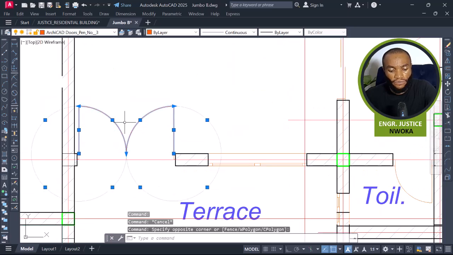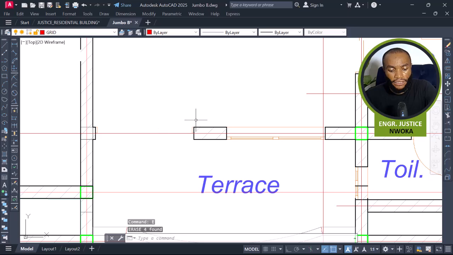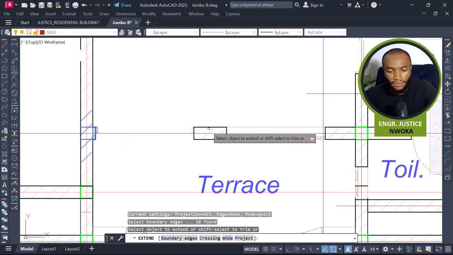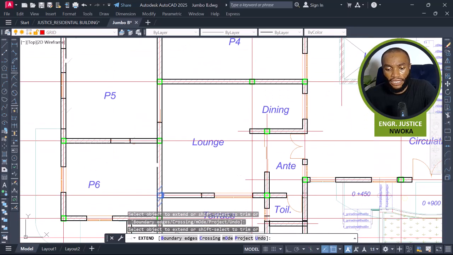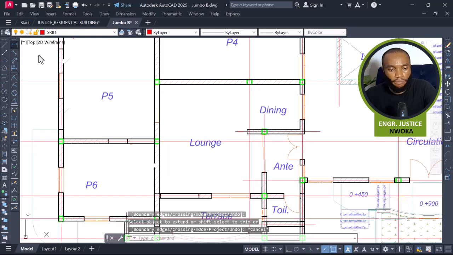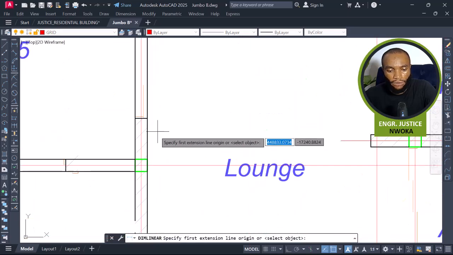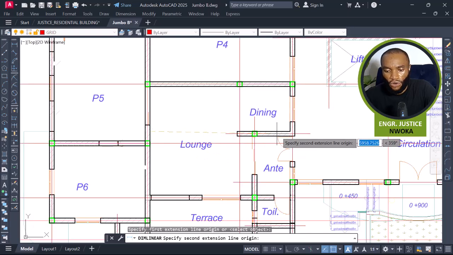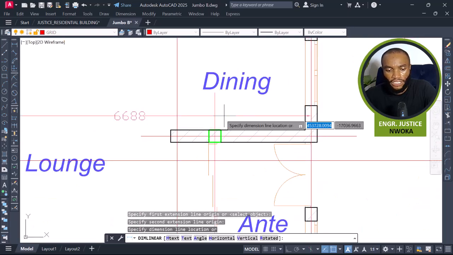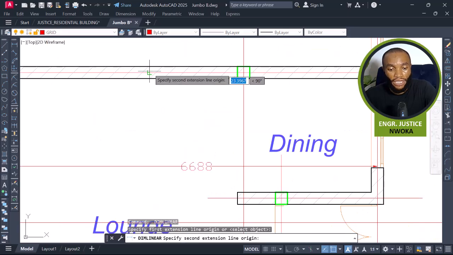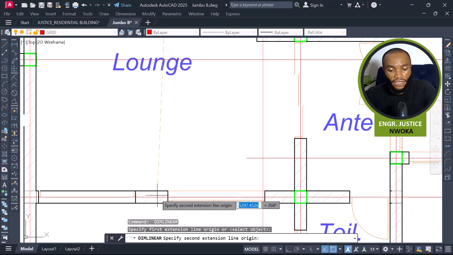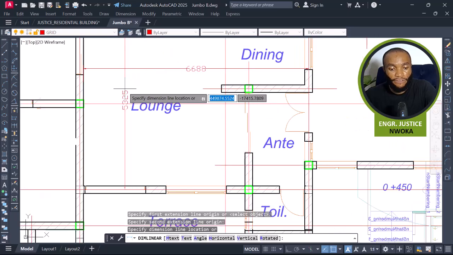take this off. Okay, and then extend this beam, and this beam too. Okay, and then looking at this lounge now, from here all the way down here, this is 6.68, and from here all the way down here is 5 point something.